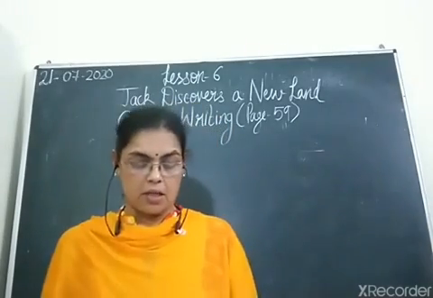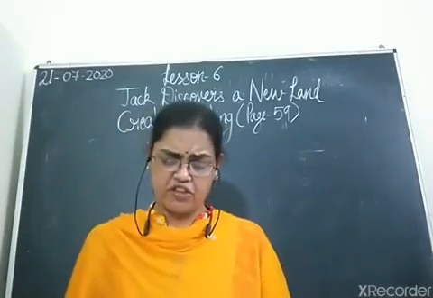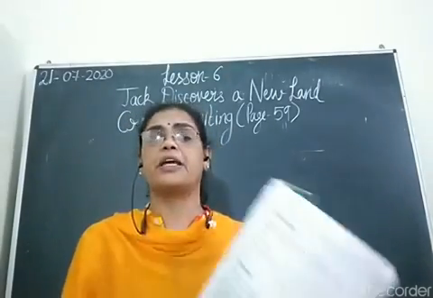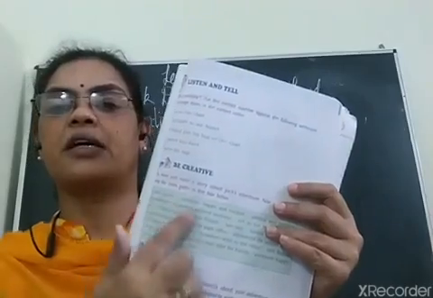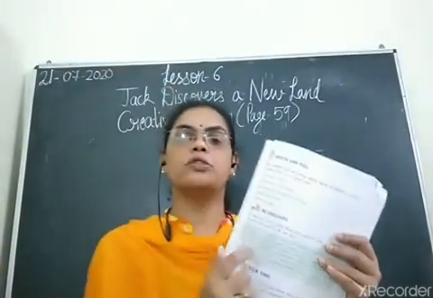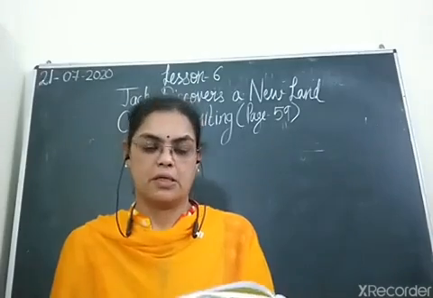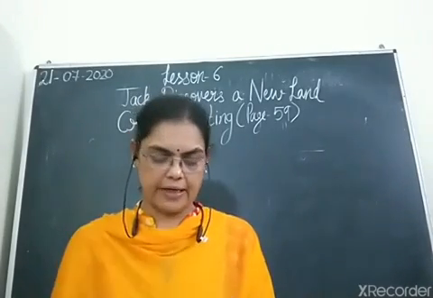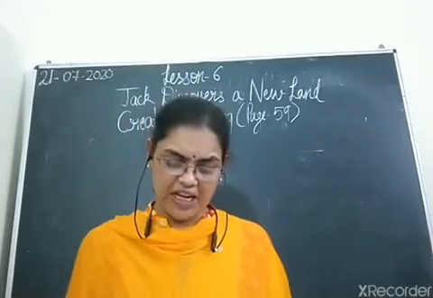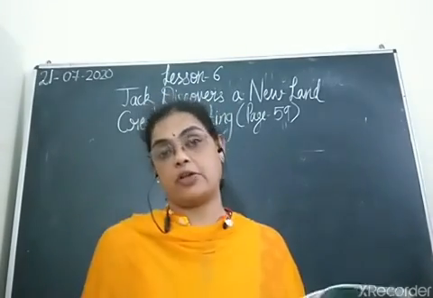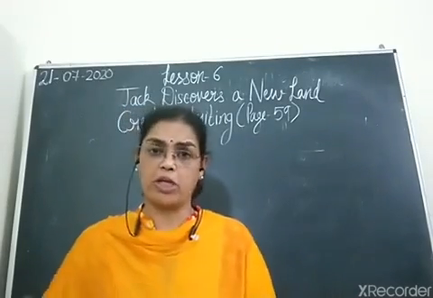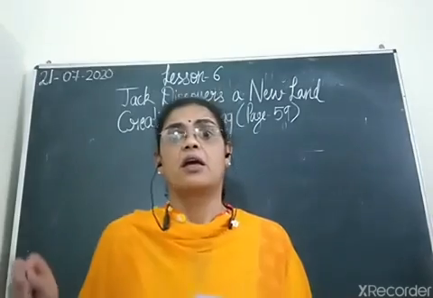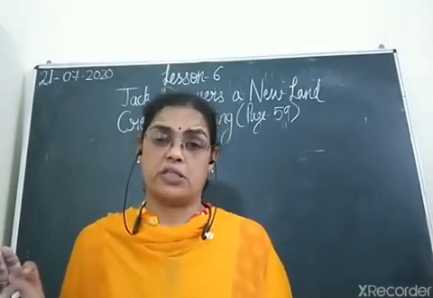Now, the heading is, you have just read, please come to the Be Creative section over here. Now I'm going to read the heading. After that, the clues are given and we have to use these clues to write our writing. Now, you have just read a story about Jack's adventure. Beta, lesson 6, Jack discovers a new land. This is a story about a young boy who was very clever and adventurous.